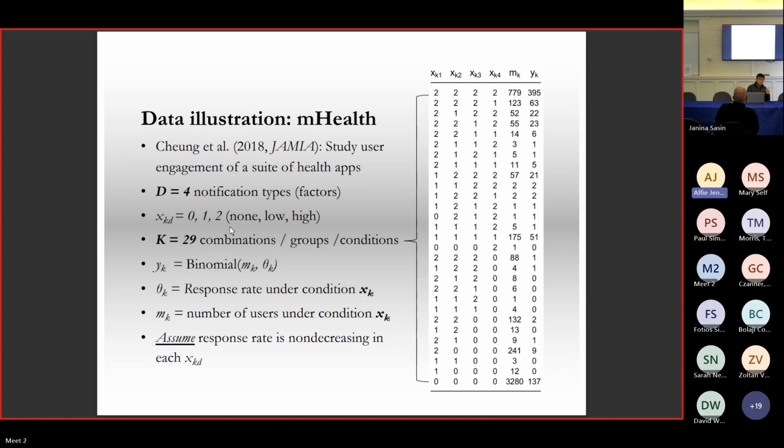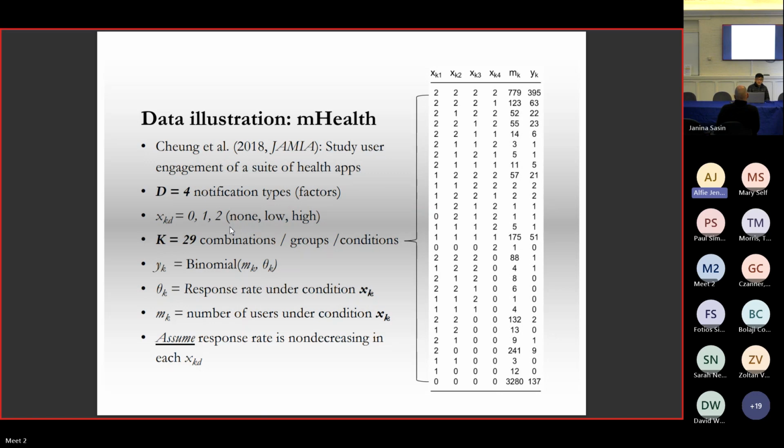Now you may argue that this is an assumption that may or may not be true, right? Because if you have ever used an app before, if you keep receiving push notifications, increasing the frequency may actually reduce the likelihood to respond, right? My point here is that let's just assume this is true in this case. I want to show you later in the slides, under this assumption, the efficiency gain that we're going to have. And then we can debate about whether this assumption is true. In most scenarios, we probably want to bring in the domain expert to think about whether the assumption is proper. But we also want to show them what potential gain we're going to get with the assumption.